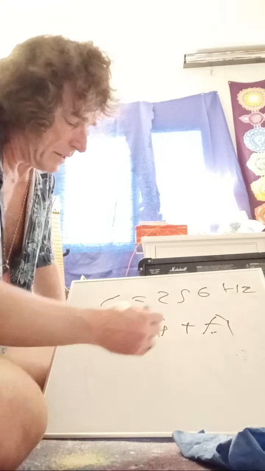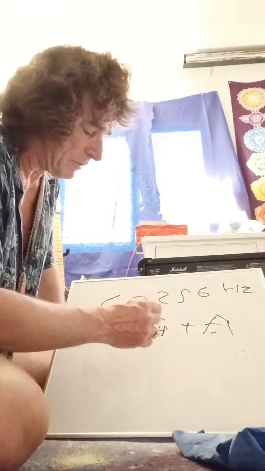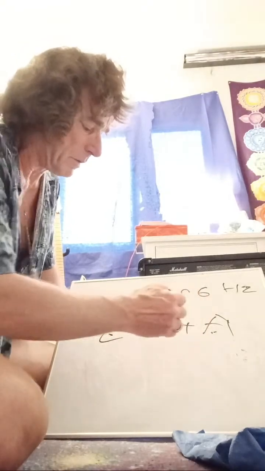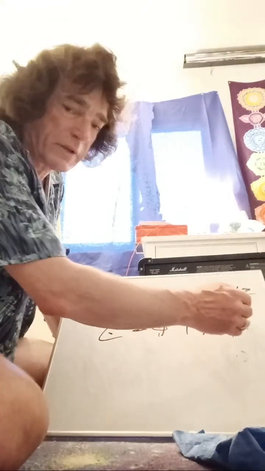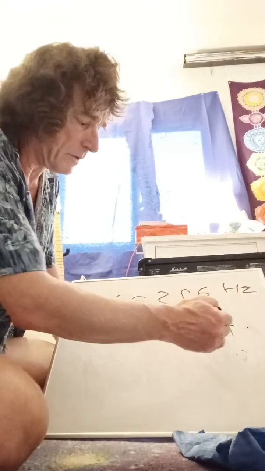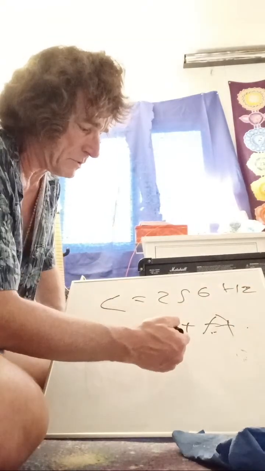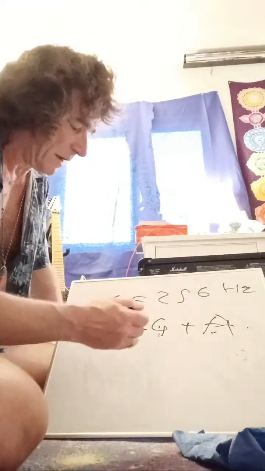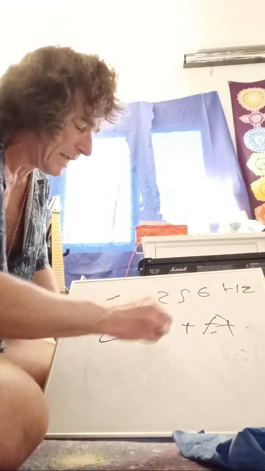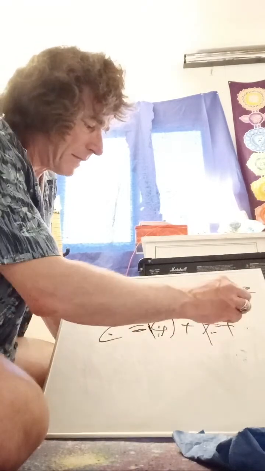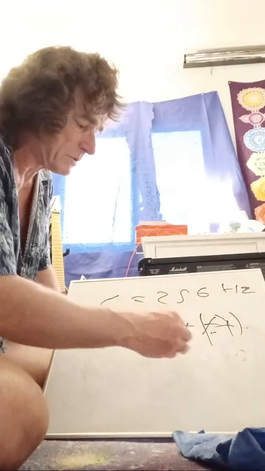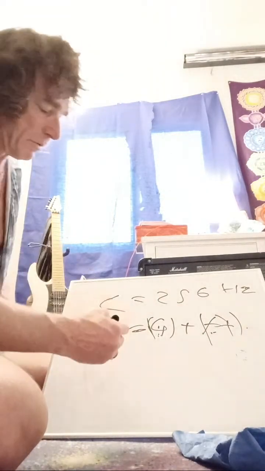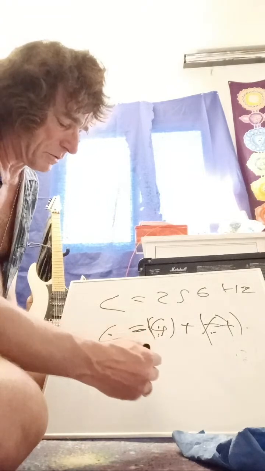So we're going to take the interval ratio of a perfect fifth, multiply that by C, and then multiply the whole thing by the frequency ratio of a whole step, or 2 half steps, because that's going to add that extra from G to A. There's two parts to that. So I'm going to start with 256, and then go what is the interval ratio from C to G, and then from G to A, and multiply both of those. So from C to G is a perfect fifth, and that's 3 over 2.